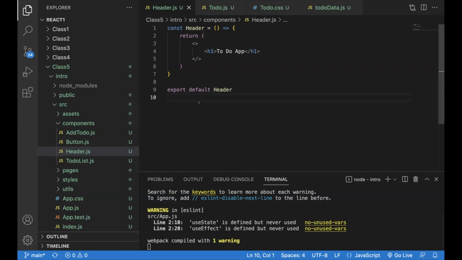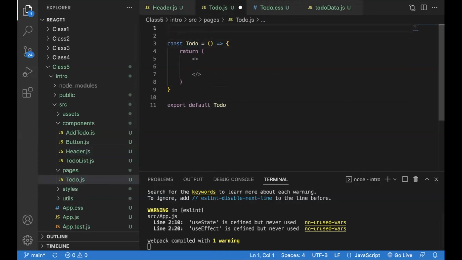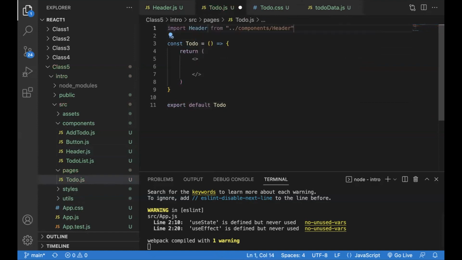Okay, all right, so let's go ahead and import our header component. Remember, we're going to be importing it inside here. So instead of having this dummy data, I'm going to take out this dummy data. I'm going to go to here, and I'm going to import header. Visual Studio Code is going to help me complete. So it goes to components. I'm going to grab header.